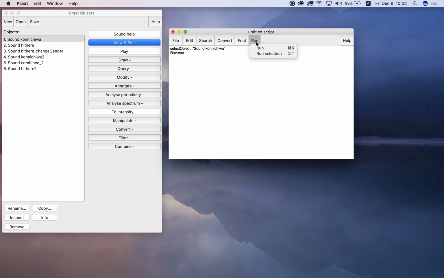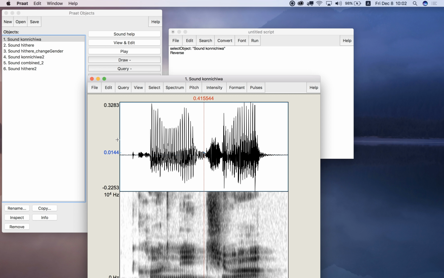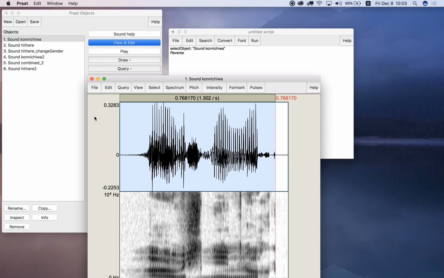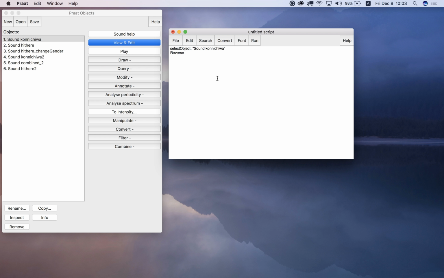Now, if I run this script, run and run, okay, or command R, it now has reversed konnichiwa back to its original. If I view that, okay, and play this. Konnichiwa, konnichiwa. By the way, you can play a file using the tab key. Konnichiwa. Okay, it's the original. If I run this script again, now you can see right away on the screen this is flipped around, this is reversed. Now it sounds like some foreign language, and it's reversed. Okay, so those are all the steps. Pasting the history is a good way of actually learning some of the scripting functions. Okay, that's it for this script.